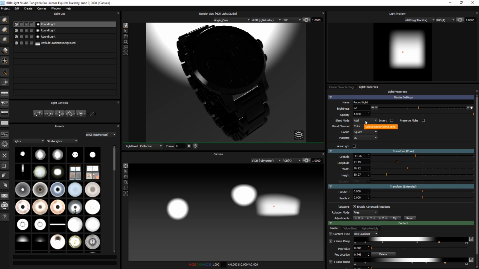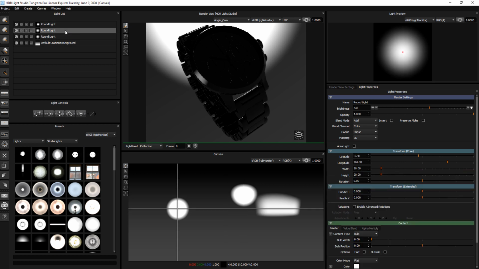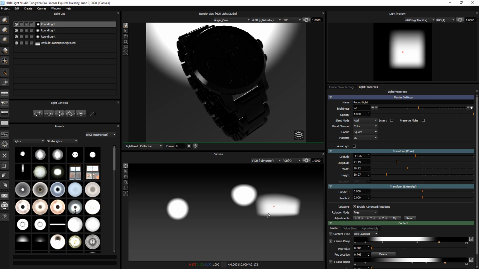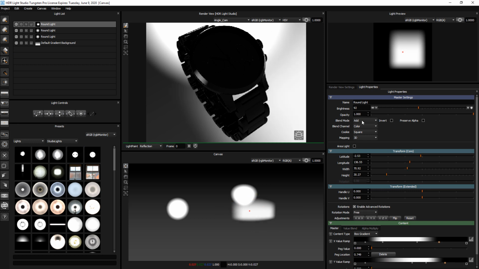We then have blend mode. Now this is very much like Photoshop in that this is a stack of images, and the one at the base is at the base of the lighting design, and as you add lights on top they get blended. So these lights here that you make from the toolbar, they're really just a preset type of light. All the settings can be changed and altered afterwards. So by default the round light has a blend mode set to add.